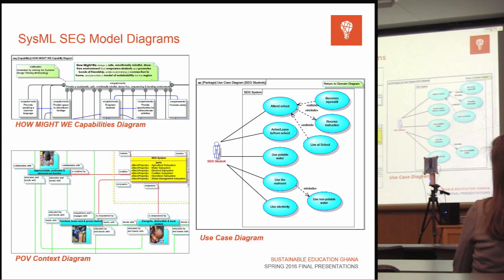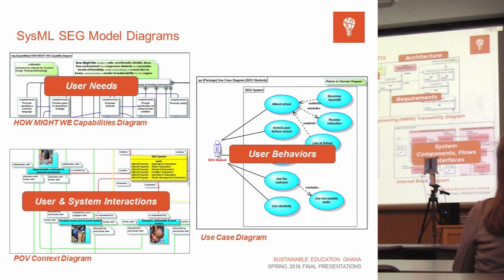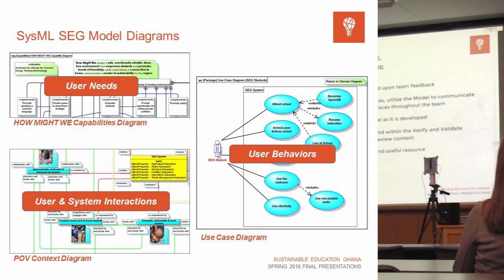These give us the formation of the use cases or user behaviors. In addition to findings from our systems design thinking process and empathy fieldwork, we were also looking for ways to take system needs and requirements from the Living Building Challenge and the array of fall semester research, using those as foundational elements in our model. Looking forward to main activities this spring: there was a need to better communicate the relationship between user behaviors, systems requirements, the architecture, and the model-based requirements engineering diagram constructed essentially for each use case.